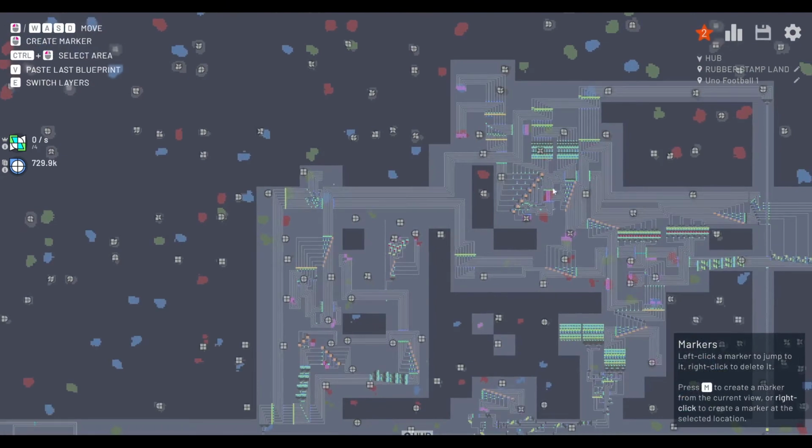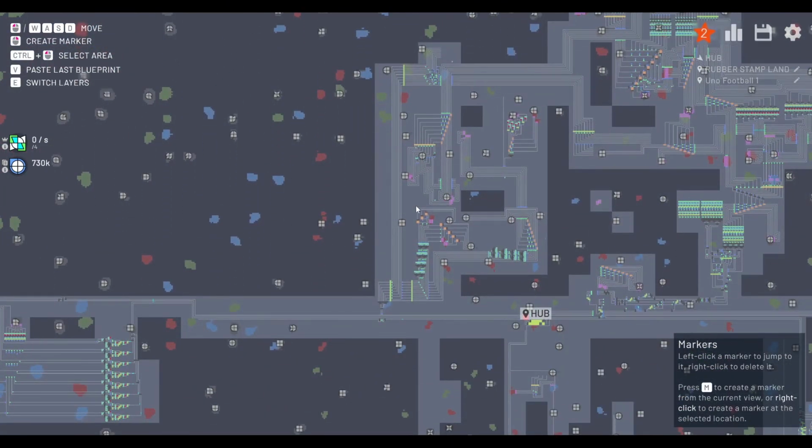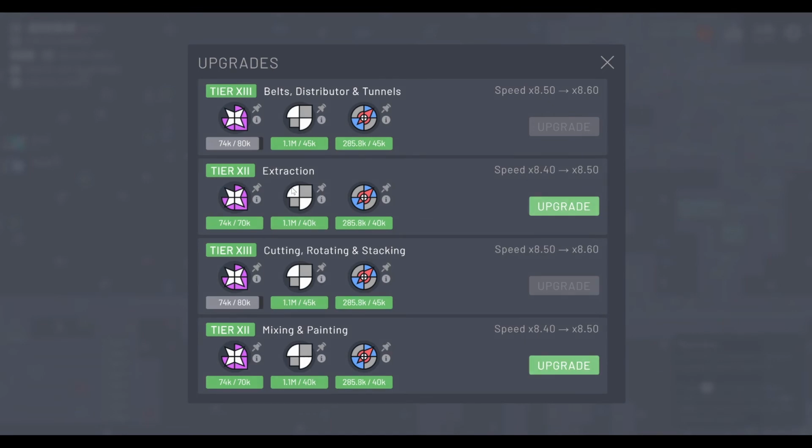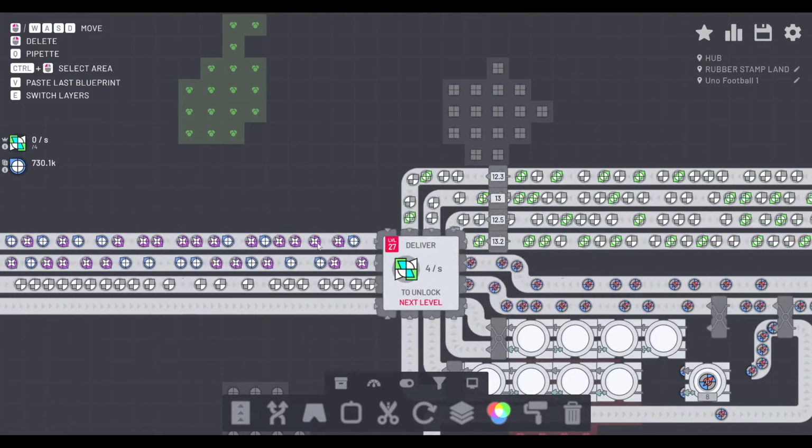I don't think any of this, as it stands right now, can go away because right now, let's see, if we go to F, we need these shapes to allow us to make more stuff, allow us to upgrade our belts and whatnot. Let's see, what's extraction or mixing and painting? I'd say mixing and painting is the one that requires the most. Extraction, we're good. I think we're way good on extraction. But painting and mixing, yeah, that's an important one. So unfortunately we got to keep these shapes rolling.